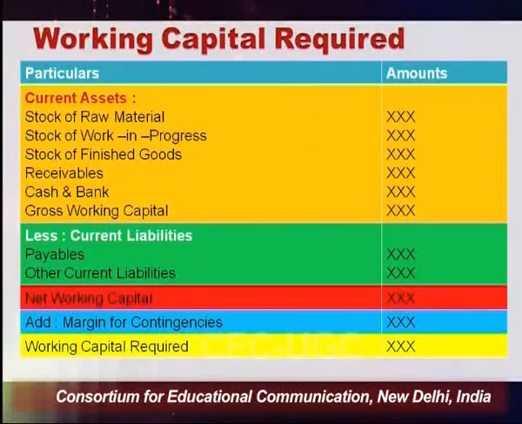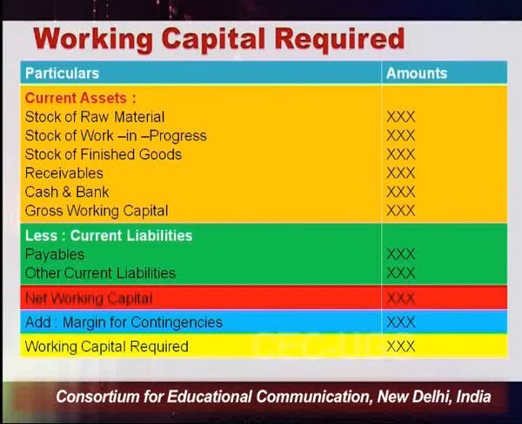If we look at the format of computation of working capital requirement, we start our journey from current assets. In current assets, whatever components are given in the balance sheet, all those components are recorded as they are. The values given in the balance sheet, we have to take out from the balance sheet. Say, we start from stock of raw material. There can be an inventory of work in progress. There can be an inventory of finished goods. So inventory or stock can be of three types: raw material, work in progress, and finished goods. We have to take all the values of inventory separately.